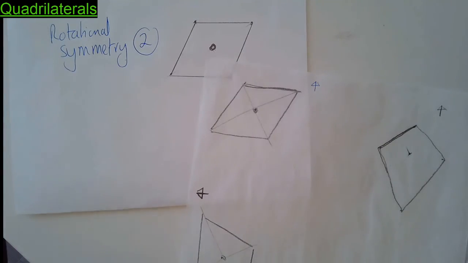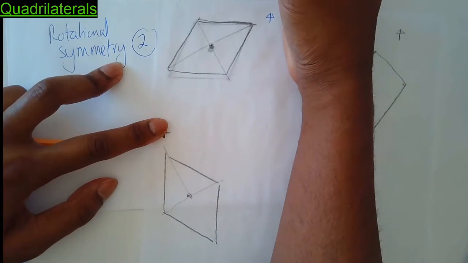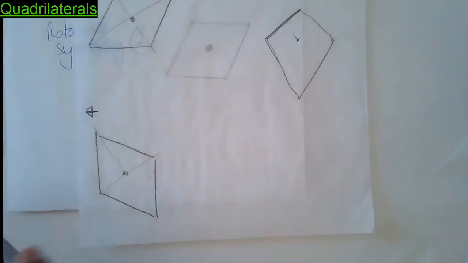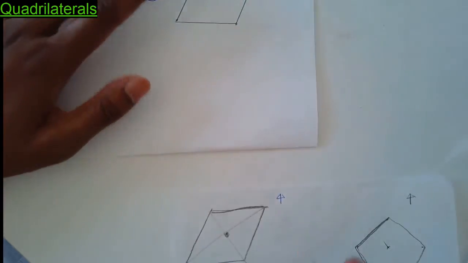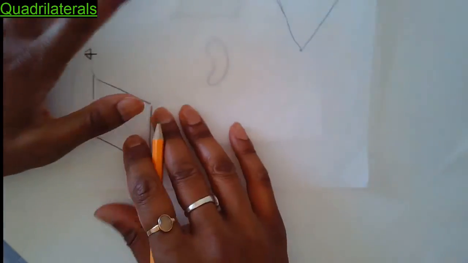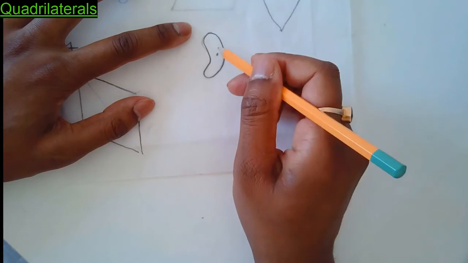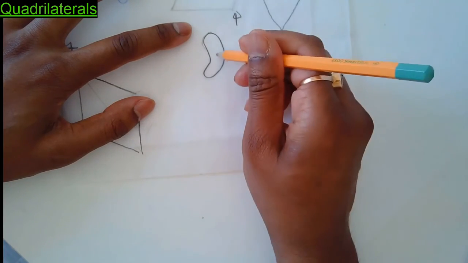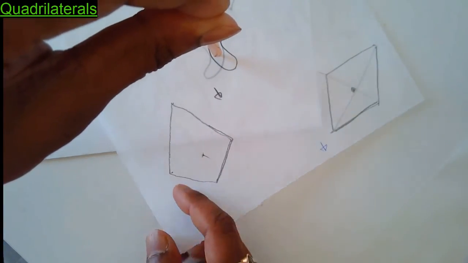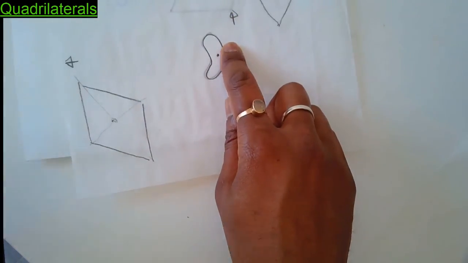And if it doesn't fit as it's going around, in other words, it goes all the way around and then fits back only to its original position, then you say it's got no rotational symmetry. Like for example, let's do some random shape. Let's just assume that's the center. I want to see how many times it fits on. And back to where I started. It's got no rotational symmetry.